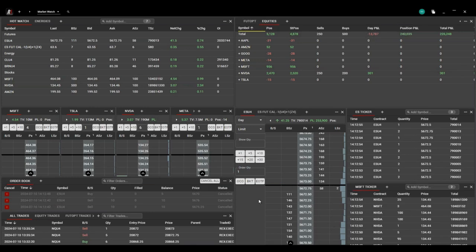From the ladder, we've also got a couple of algos that I'm going to cover briefly, although we'll go into more detail on those in a future session, as well as this show quantity feature, which acts as an iceberg. So if, for example, I want to trade a 50 lot of futures and I only want to show 5 at a time, I can set my show quantity to 5, and I'm working a 72 bid on 50, but I'm only showing 5 to the market at a time. Those familiar with iceberg orders will be familiar with that mechanism.